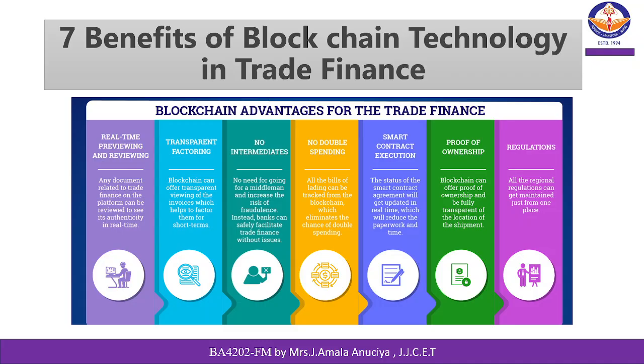No intermediaries. Next one. There are no intermediaries, which improves the overall system and decreases fraud. This allows banks to do trade financing without any risk. No issues. Okay, no risk, no issues. Next one, no double spending. Double spending is prevented by blockchain in trade finance. Next one, smart contract execution.